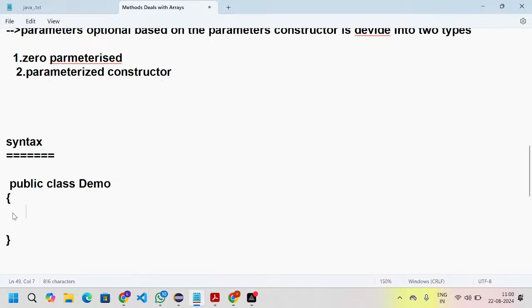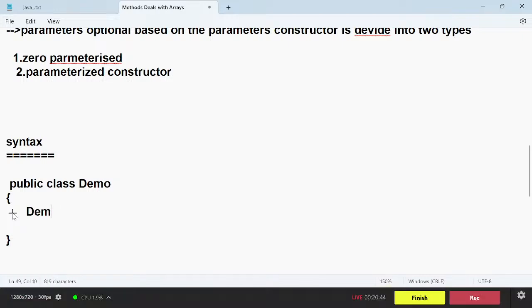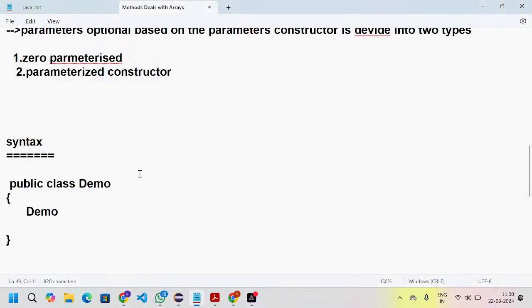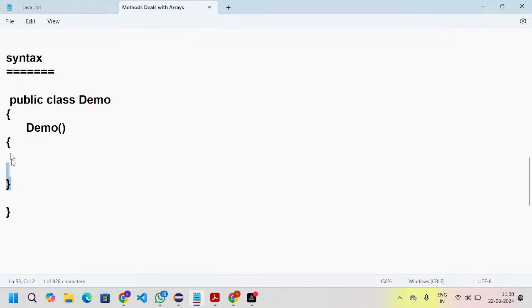And the second thing is the naming convention: the class name and this name. This is also similar to a method, right? So that's why we need to mention the curly braces and the parenthesis. This is the scope of the constructor. This is the syntax for the constructor.